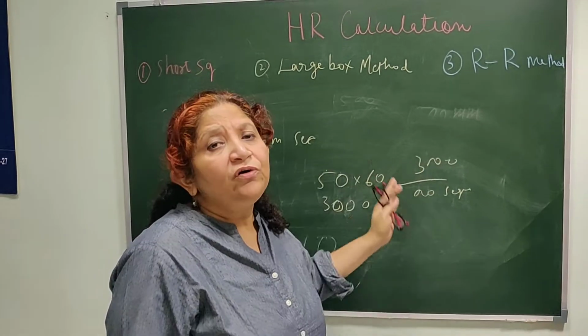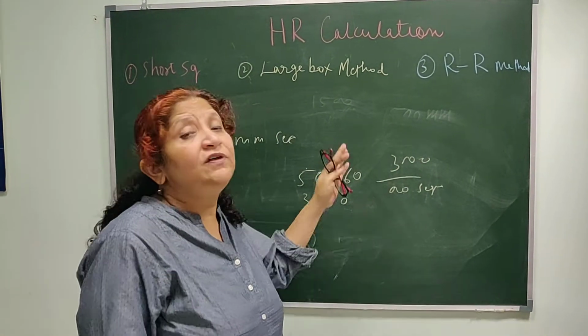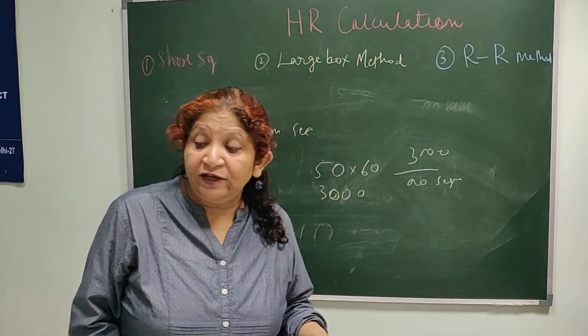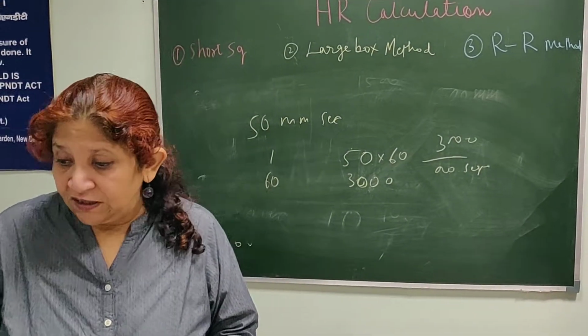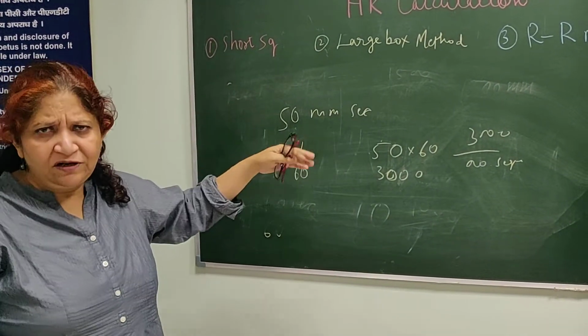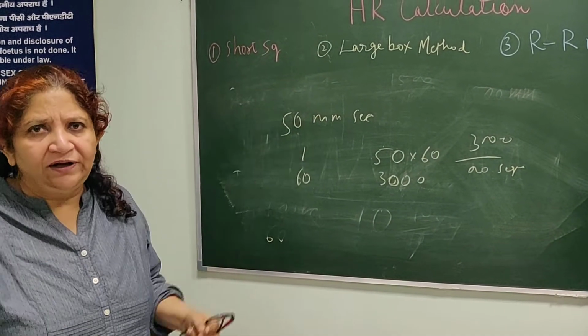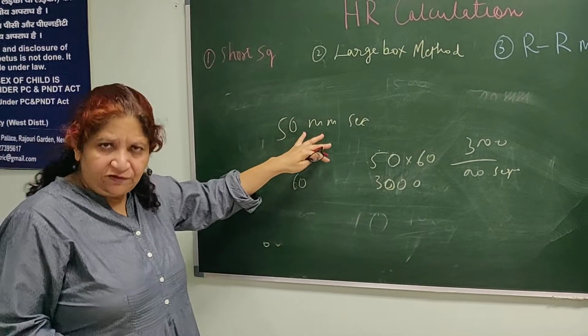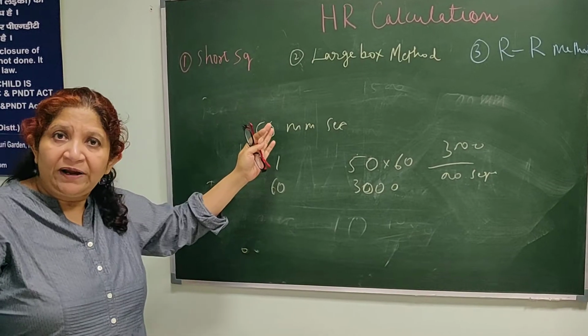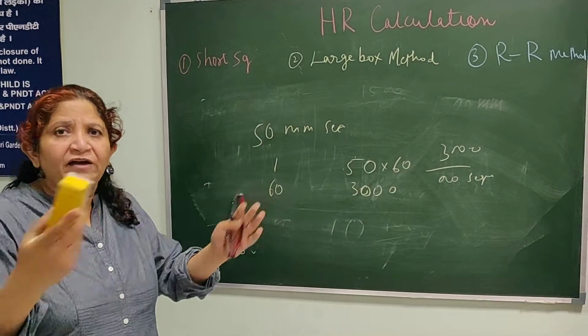So this is how you are going to calculate if the paper speed is double, more than 25, that is 50. Generally it is not so, and we have 25 millimeters, so our mind is tuned to calculate like that. But if at all you happen to see 50 millimeter, then you apply the same principle that you have applied to 25. You have to just double everything, right?